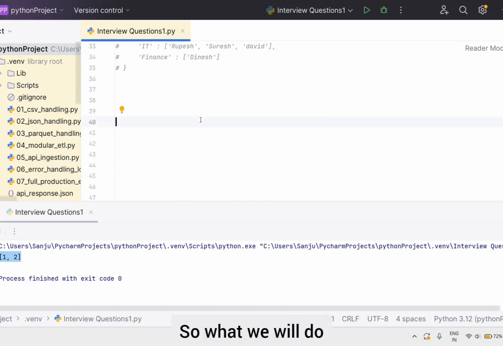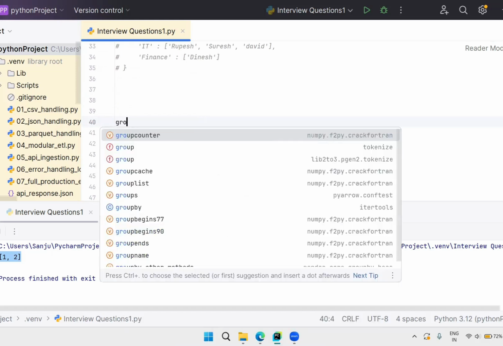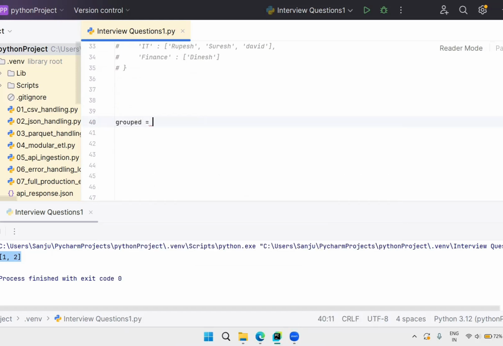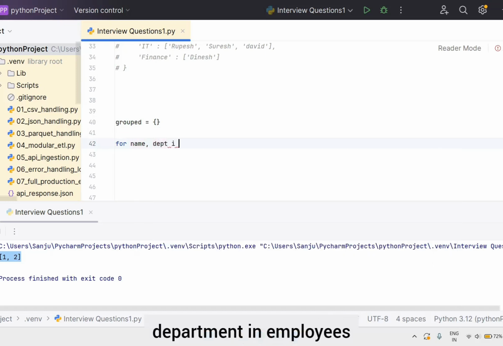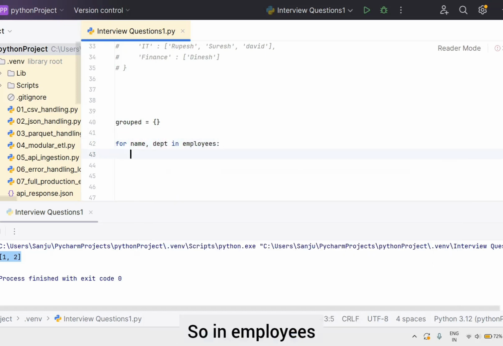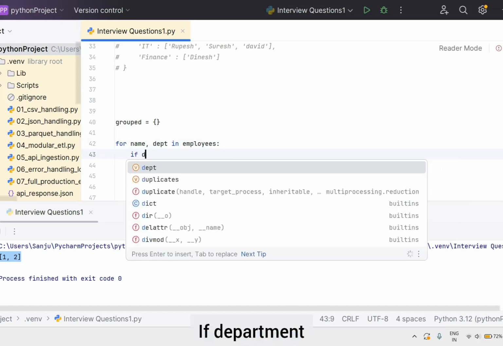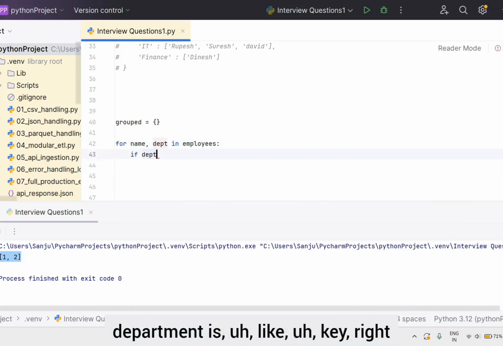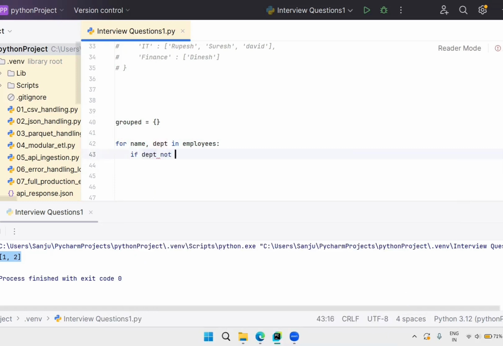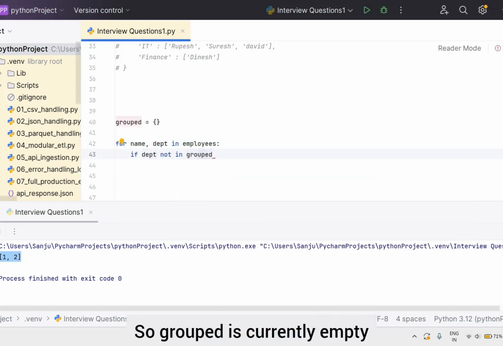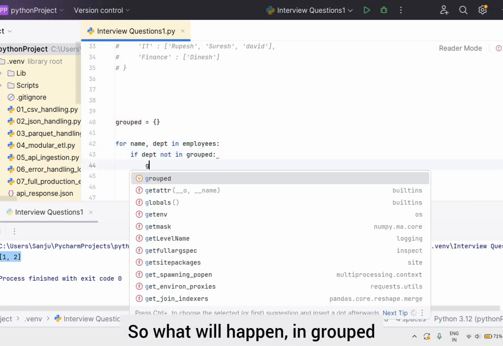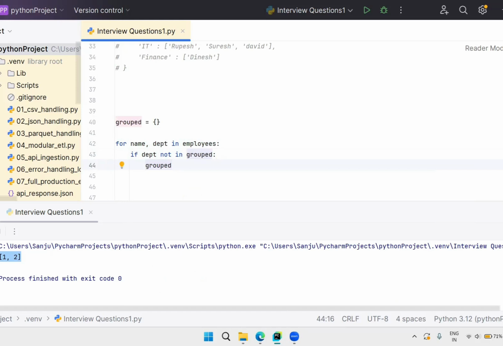So what we will do is create our dictionary first. Then, for name, department in employees. In employees we already have the data. If department, like a key, is not in group, and group is currently empty, then we will add this as a key.